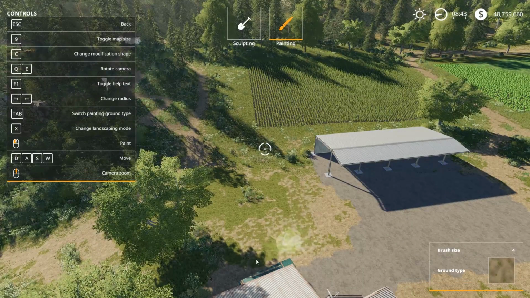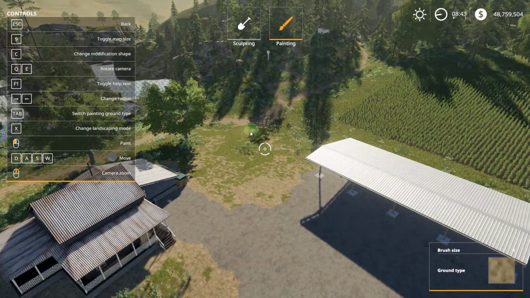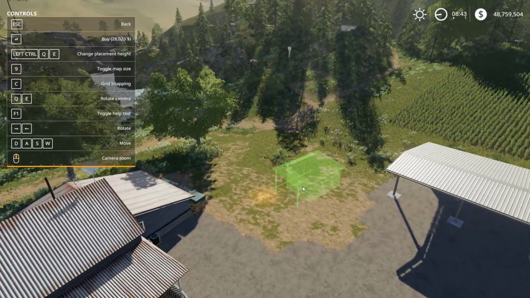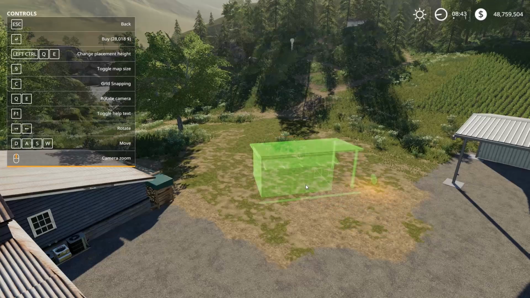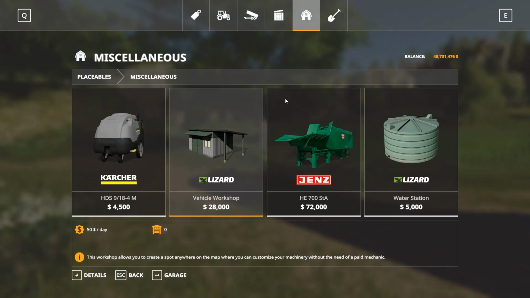Alright, well, would you look at that? Looks nice. So then we can actually place a building here if we want to make it look even more realistic. So let's go into that. Let's go to an animal pen, maybe a miscellaneous structure. We could actually put our vehicle workshop over here. Makes sense because we've got our vehicle storage right on that side. So if we put our vehicle storage right here, look at that. Now we can connect everything up.